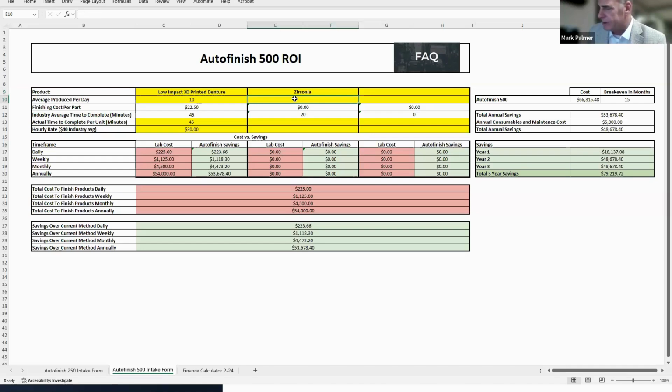How many are you doing per day right now, Travis? About 200. And actual time per unit that you see if we're glazing them, you're about 15 minutes. Let's call it 10 or 15 minutes. Let's go 10. Okay. And then hourly rate, we'll stick with the same that we got from the audience earlier. Is that good? 30 bucks?